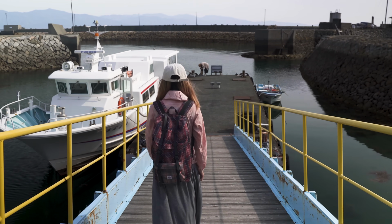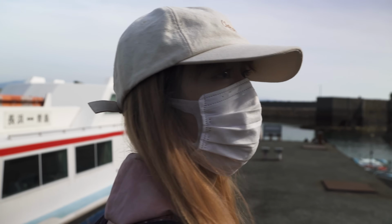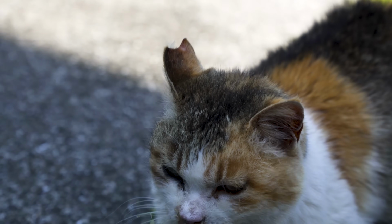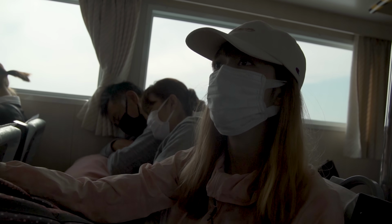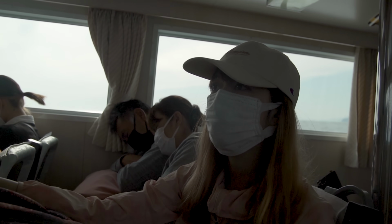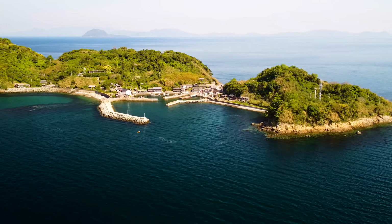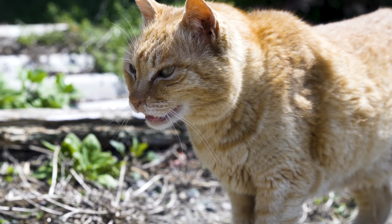After our long day came to a close, as we were about to leave the island, we couldn't help but look back and take one final glance at the sad reality that is setting on this island. With all the cats neutered and the villagers not getting any younger, what this ultimately means is it may only be a few more years until this island becomes fully abandoned. And if there's a time to visit this island, it is going to be now. With our video, we hope to at least tell a little bit of Cat Island's story so that we can continue to remember this unique and absolutely adorable island.